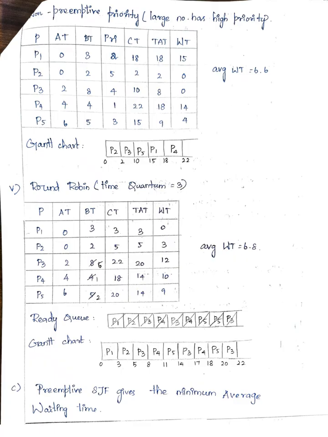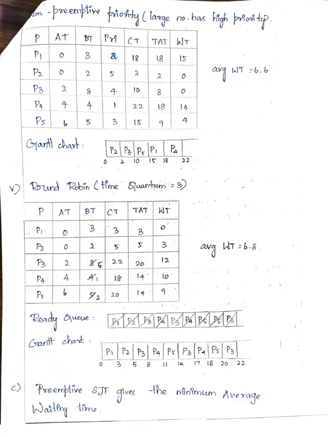The process with the highest priority number has to run first. So P2 has 5, so it runs first, then P3 has 4, then P5 is 3, then P1 is 2, then P4 is 1. In this order it has to run in non-preemptive priority scheduling, after the arrival only.